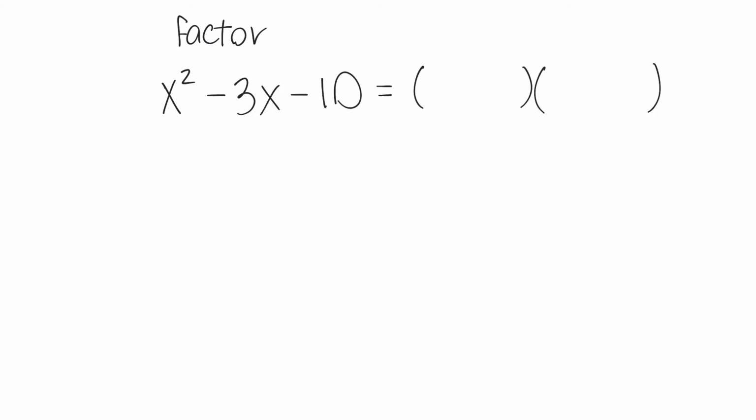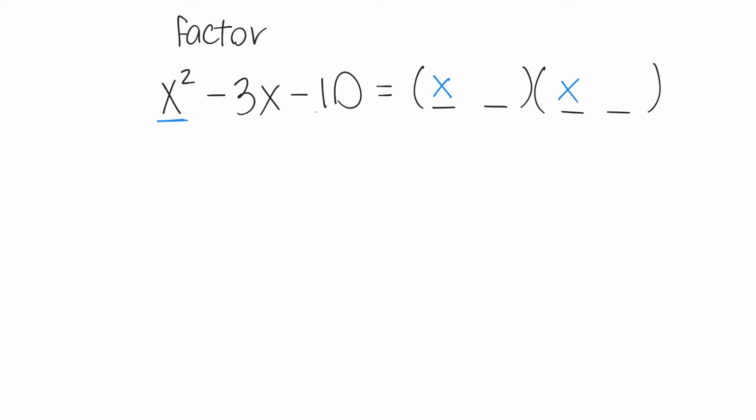What about this? What if we have x squared, I need to get crazy here, minus 3x plus minus 10. Okay, so see, now it's all messed up because we've got negatives everywhere. But we're going to follow the same steps. If I ask you to factor this, you're going to make brackets. And you need 2 things in each bracket. And the first one you automatically know is that you need an x and an x.